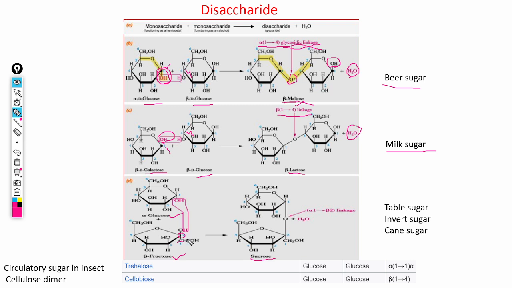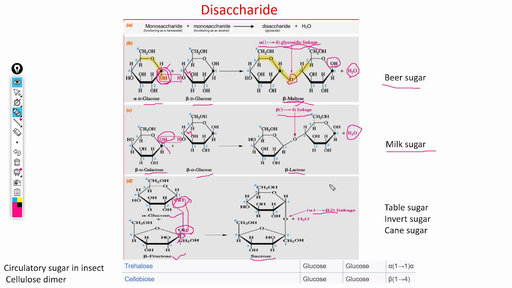So always in the fructose the anomeric carbon is the second, and here the bond is called the alpha 1 beta 2 linkage, because this one is the alpha, and that's why it is called the alpha 1, because of the presence at the first carbon. And the beta 2 means the OH group is present at the upper side. That's why it is called the beta 2 linkage, or alpha 1 beta 2 glycosidic bond.